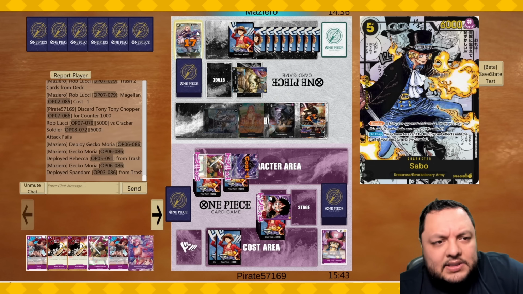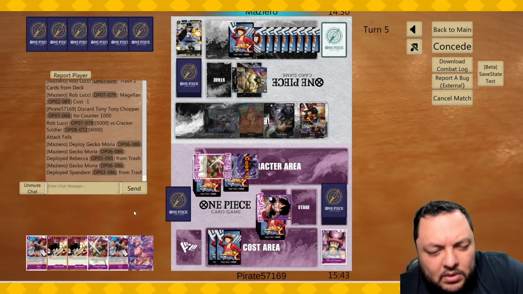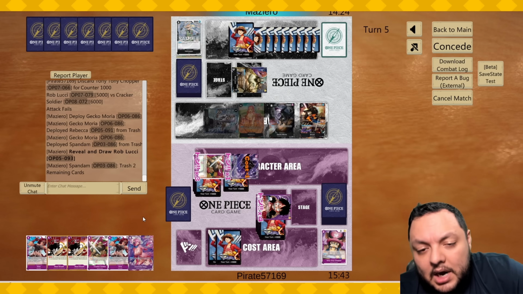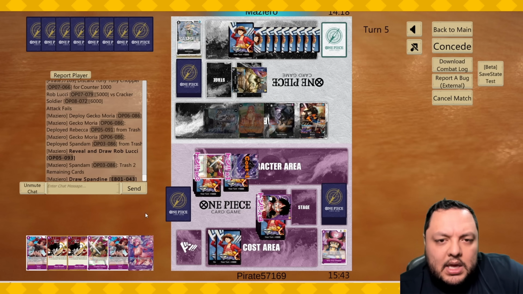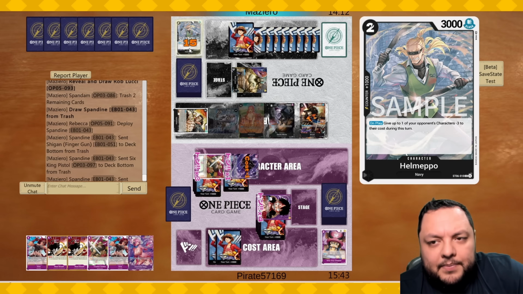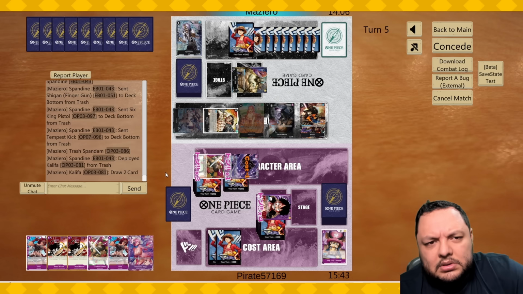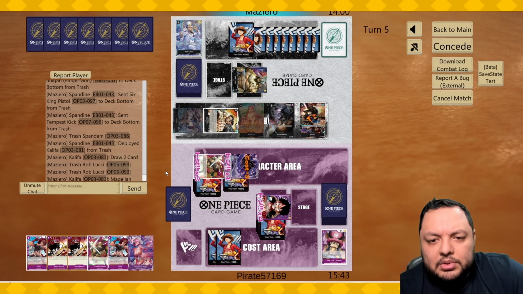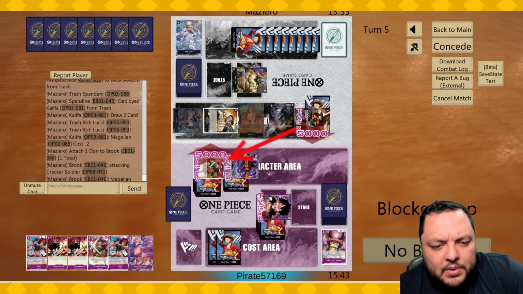I have 3 attackers now. It's going to be difficult for my opponent to go for game. And even if I don't finish him off this turn... And again, there's an argument for playing 10-drop Kaido and the 9-drop Kaido in this deck, because of scenarios like this, right? And what is he going to bring with this one? Oh, he brings out a Kalifa, so he can draw some cards, discard this Rob Lucci. This doesn't do anything, again.